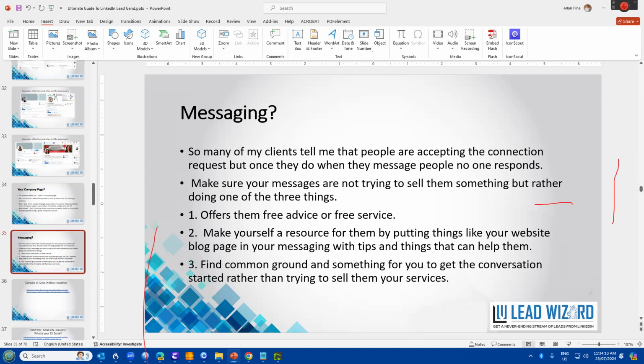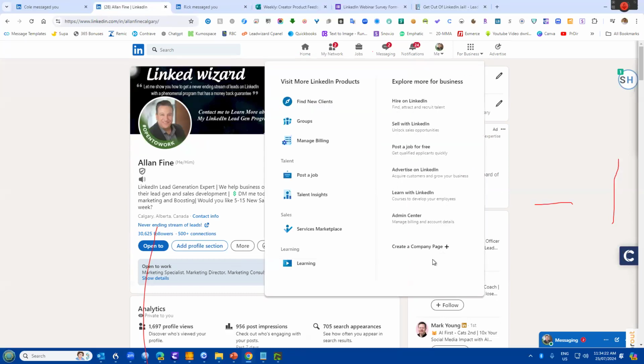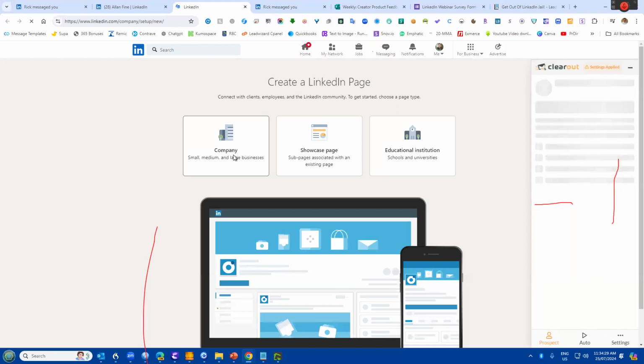And the way you do it, just quickly, on LinkedIn here, is you go to For Business, and then down over here, click on Create a Company Page. Right, like this over here. Now, let's say you're Ford and you had multiple car lines, which they do, like any other car company. You would create the company page, and then create multiple showcase pages as opposed to creating multiple company pages, right? So one company under the umbrella, and then multiple showcase pages.